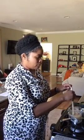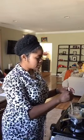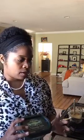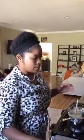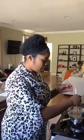I have the white chocolate melting, and just to speed up the process, I went ahead and added my other ingredients. To get started, you want 1 cup of white chocolate, 5 tablespoons of butter, and I do use the Kerrygold grass-fed butter for my family, so I'm using it in my recipe as well. It also calls for 3 tablespoons of heavy cream, and of course our essential oils. You put the white chocolate, the butter, and heavy cream all together and melt that down.